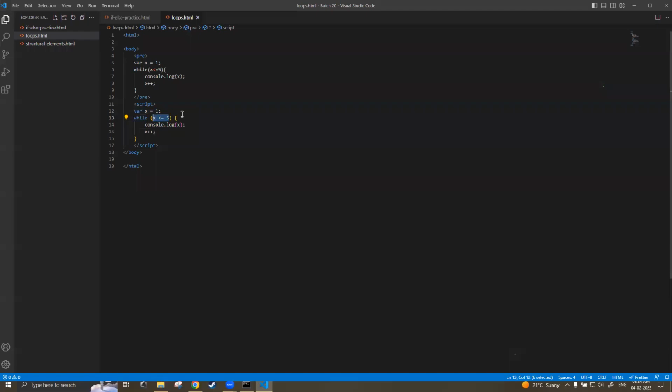So that is known as the stopping point. This is the condition, and this is helping us to increment the value of x. Okay, so in for loop, what will happen? These three things will be combined in one part. Okay, let me write it. Let me put this outside.